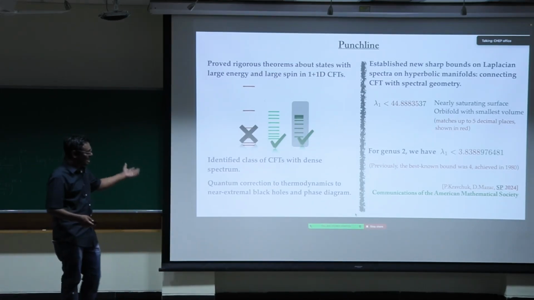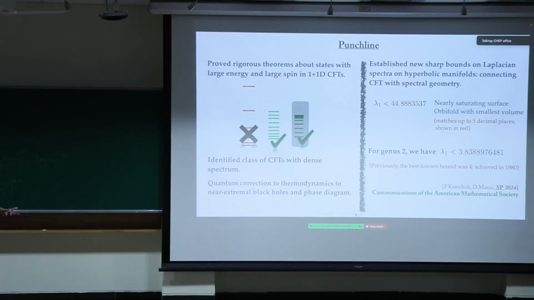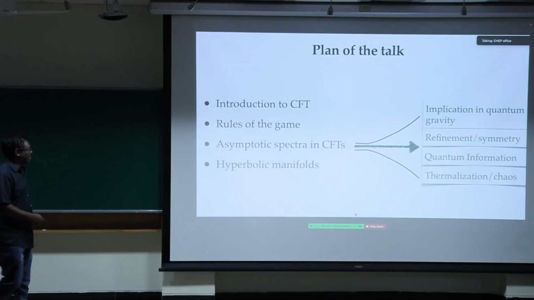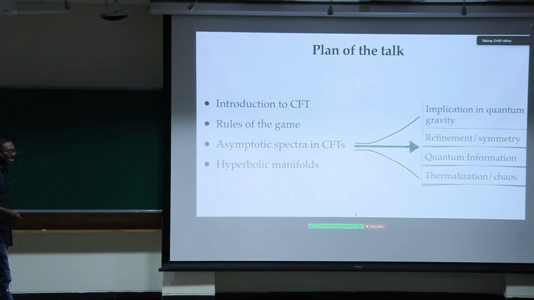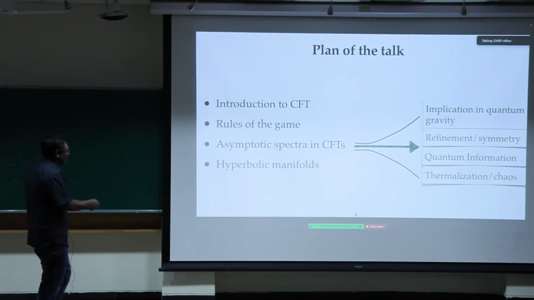Okay. So these are the main results, and I'm going to explain a bit more in the rest of the talk how we can arrive at these results and give you some flavor of basic ingredients around it. So this is the plan of the talk. First I will give you a brief introduction to CFT. I haven't really told you what the rules of the game are, what the rules of the Sudoku are here. So I will explain that.